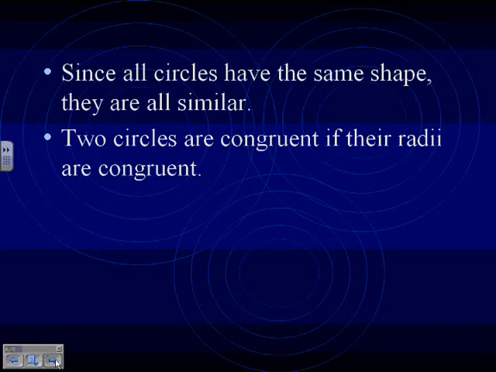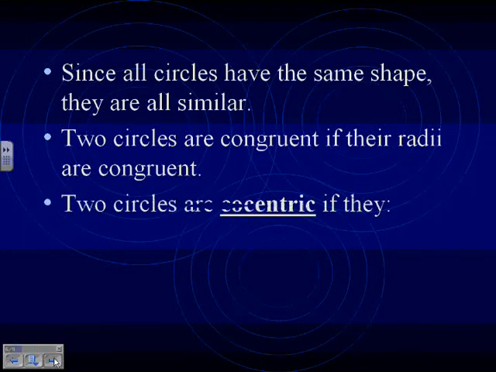And here's a new term. Two circles are concentric if they... as you're writing that, before I give you this definition, put some thought into what you think that word means, just by looking at it. I'm pretty sure you can probably figure it out. So I don't want to hear it yet. I want everybody to think about it for a little bit. But just look at the word, try to take a stab at what it means.